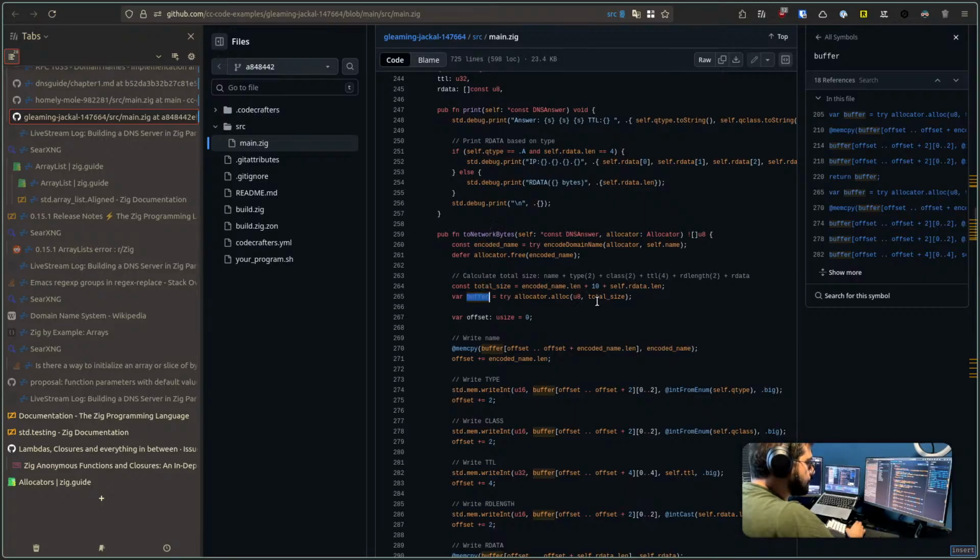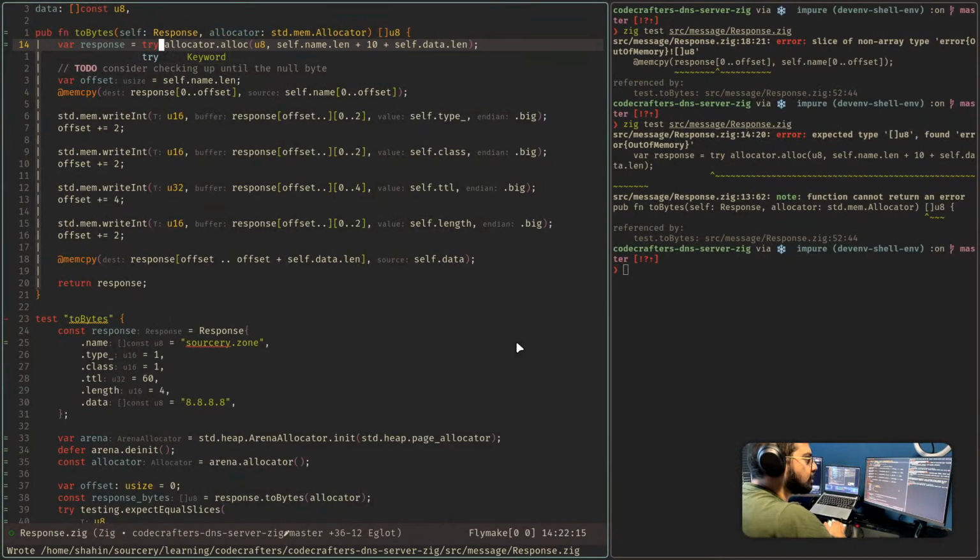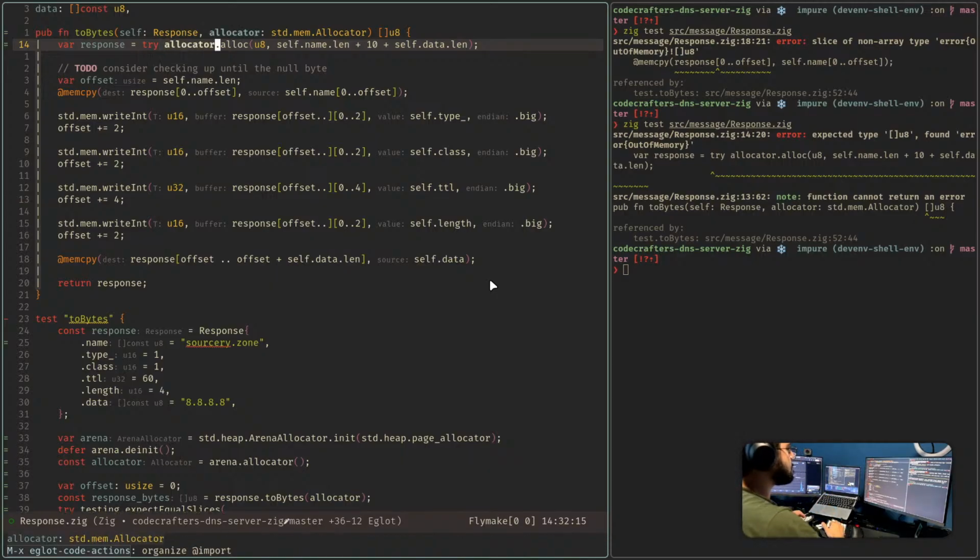I'm defining this with a try, and then the buffer. What's wrong? Expected error out of memory. Why am I getting an out of memory error?